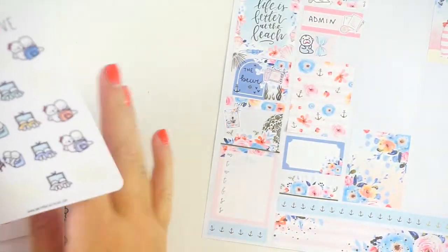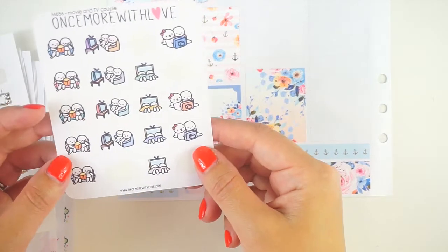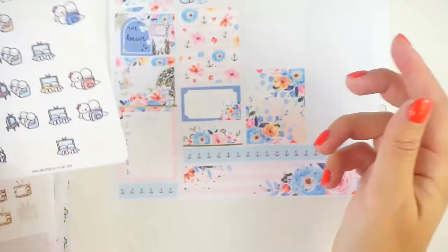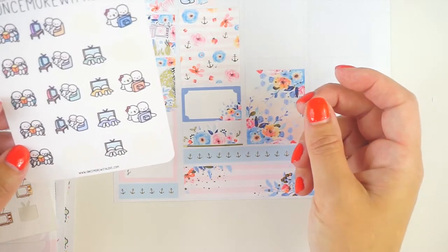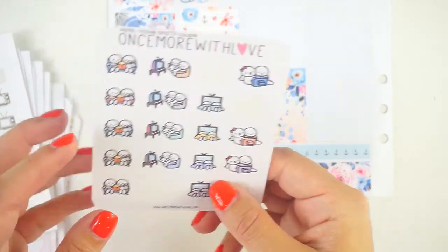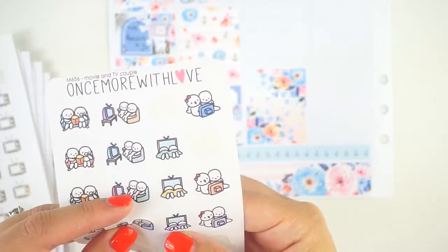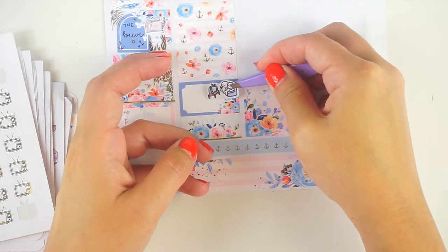But because I'm using a half box, and this was the night that we started the show, I believe, I'm going to use one of these. Again, this has just been one of my favorite shows of the year so far. And there's been so much good TV this year, so I do feel like that's really saying something. So I think I'll use this one. This one's really big, so I haven't really used this sticker a lot.